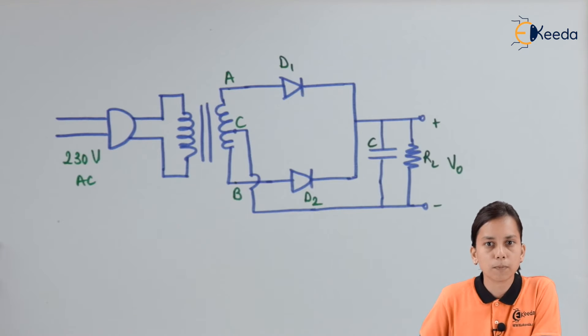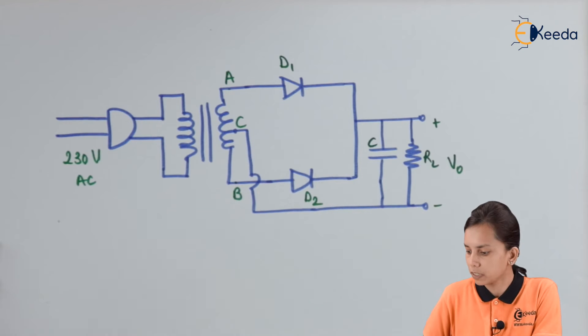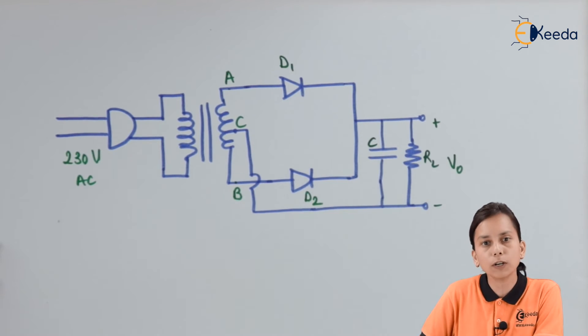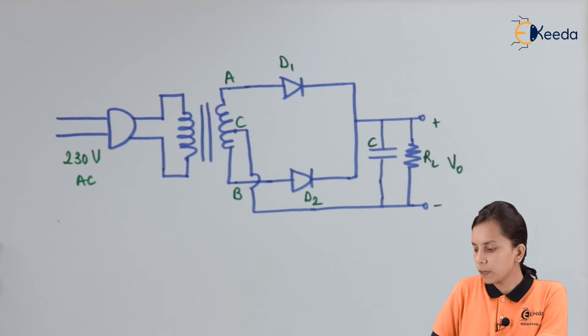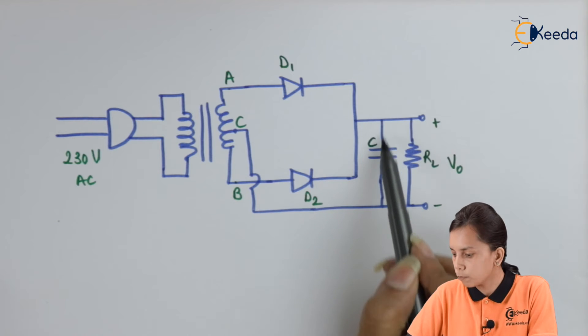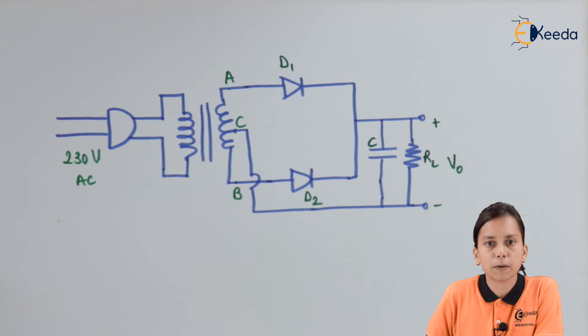One of the most interesting thing about the capacitor filter is that it is very easy to construct. This was our construction for the rectifier that we are getting a full wave rectification. Now in a parallel, this is a parallel connection. Parallelly I am connecting a capacitor along with my load. Then it is working like a filter. So we are adding one more process in rectification along with a filter. By adding this capacitor I am able to remove the rippleness from my output. Now let us see how we can achieve this.